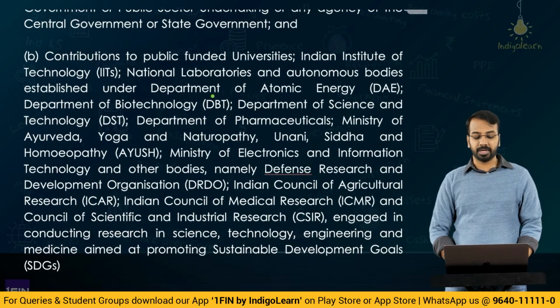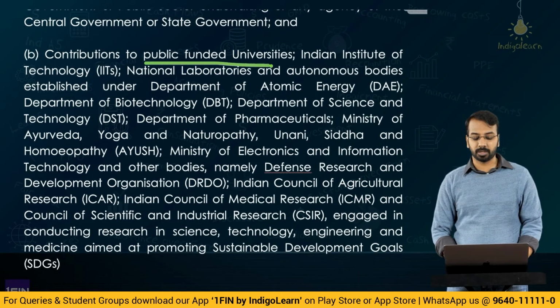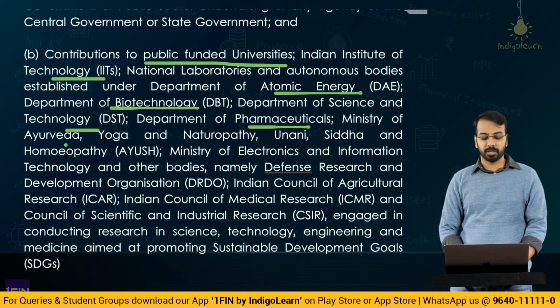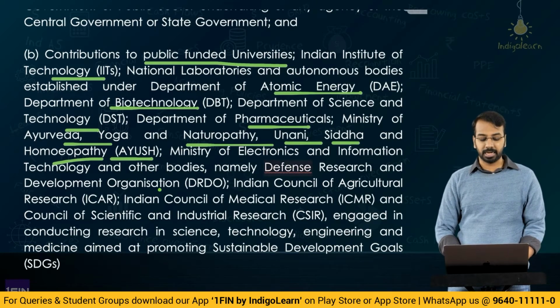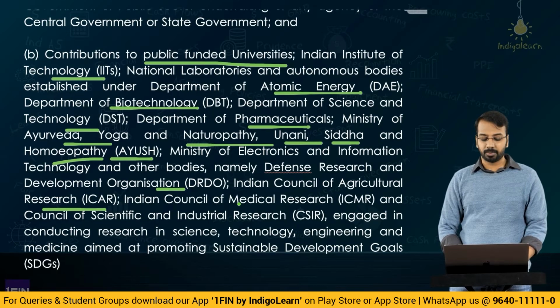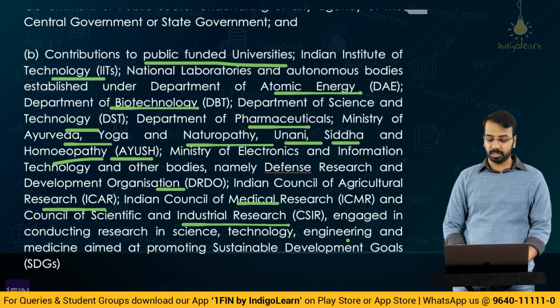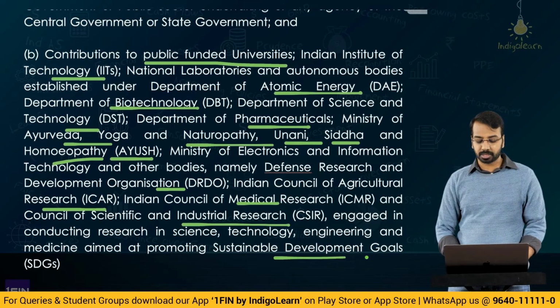Then contribution to public funded universities, if there are universities which are public funded, Indian Institutes of Technology, IITs, national laboratories and autonomous bodies established under Department of Atomic Energy, Department of Biotechnology, Department of Science and Technology, Department of Pharmaceuticals, Ministry of Ayurveda, Yoga, Naturopathy, Unani, Siddha and Homeopathy, that is the Ministry of Ayush, Ministry of Electronics and Information Technology and other bodies like DRDO, ICAR, ICMR, Medical Research and Council of Scientific and Industrial Research engaged in conducting research in science, technology, engineering and medicine aimed at promoting sustainable development goals.